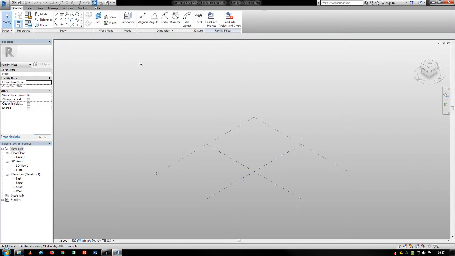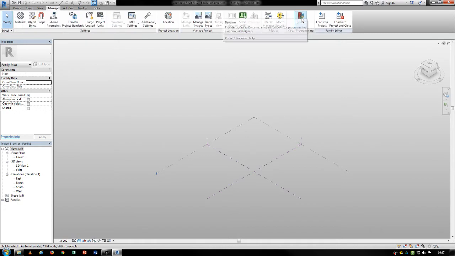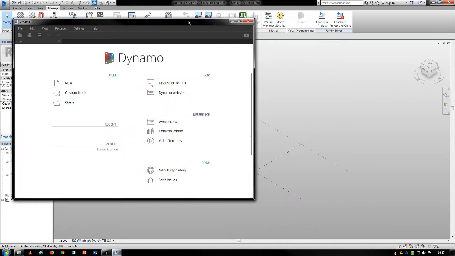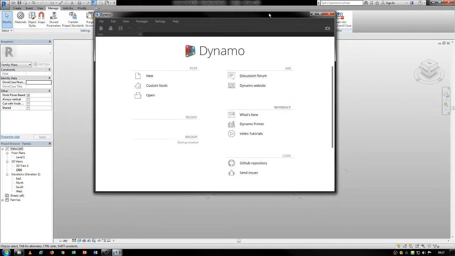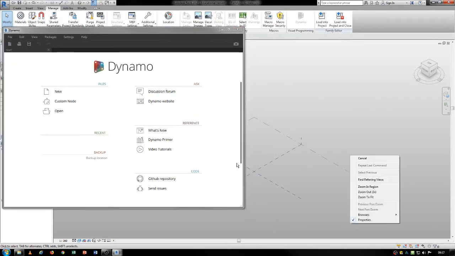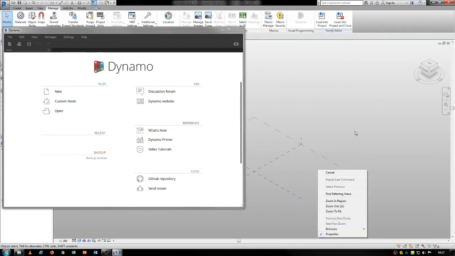Okay, so whenever you're here, you can go to Manage and open Dynamo. And your Dynamo will open up. Usually when you have two screens, it's very useful to have Dynamo on one screen and your actual environment on the other one so that you can see the results at the same time.